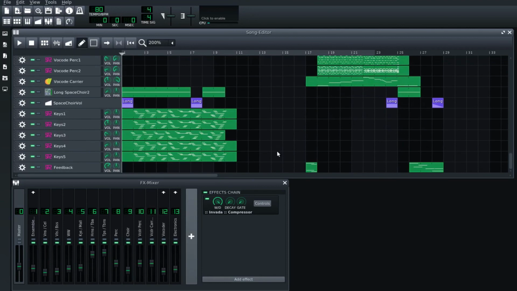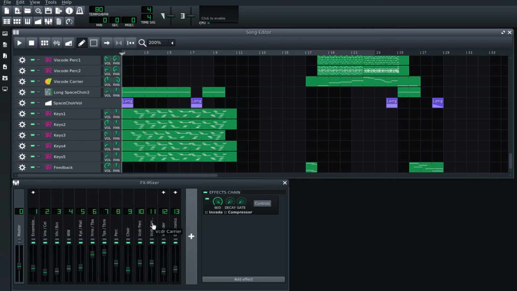And then I also added a couple of other synthesizer sounds. So I have a space, it's called Space Choir 2. Just a couple of individual drone notes going on here at very important times with a little bit of volume automation on there to cut it off at the right moment. And then I also added that guitar feedback sound down here at a couple of places just individually. And I piped these through some different channels.